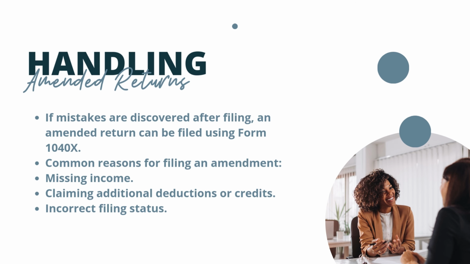As we conclude this module, remember that reviewing and filing are the final yet essential steps in tax preparation. By taking the time to carefully review, file correctly, and track your submission, you're ensuring that everything is handled with precision and accuracy. In our final module, we'll dive into what happens post filing, from keeping your records safe to managing audits.